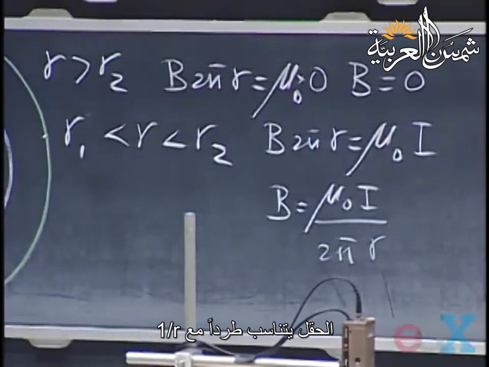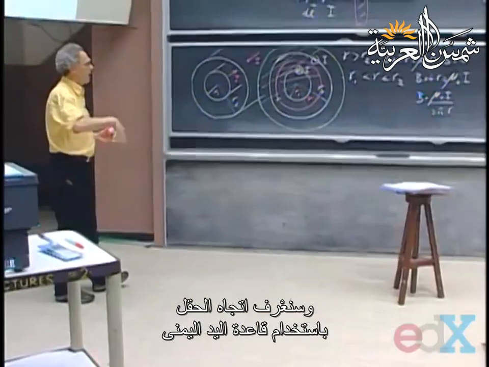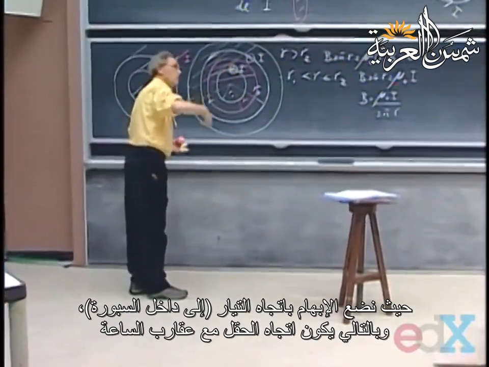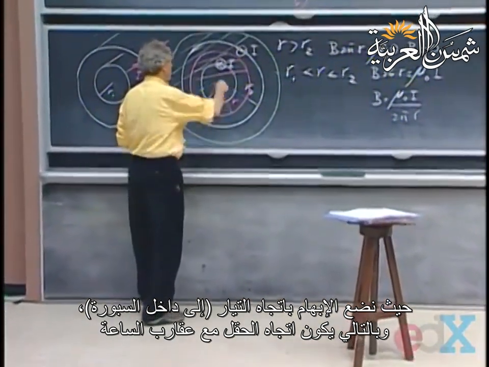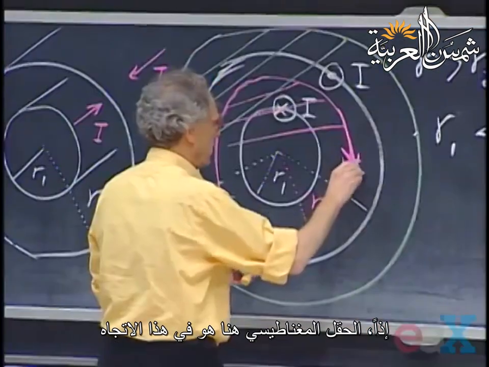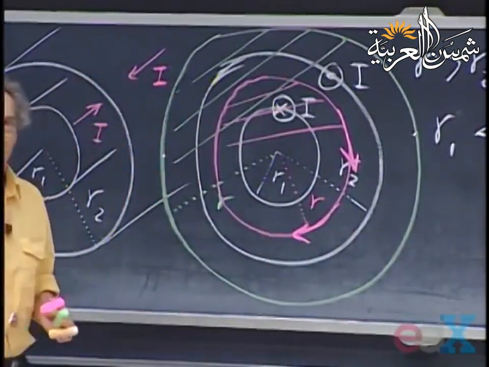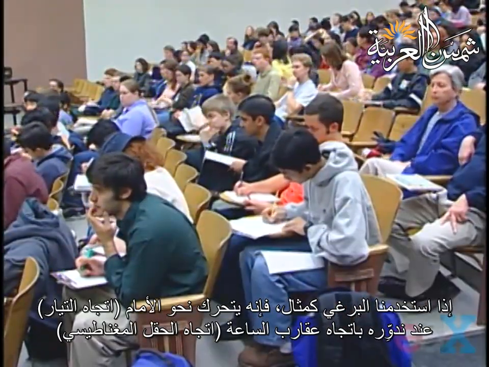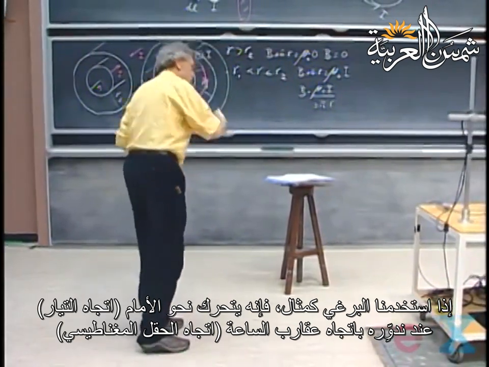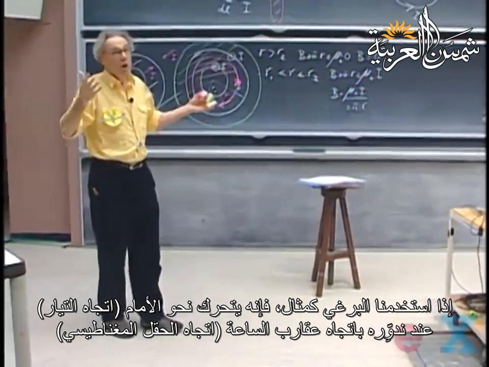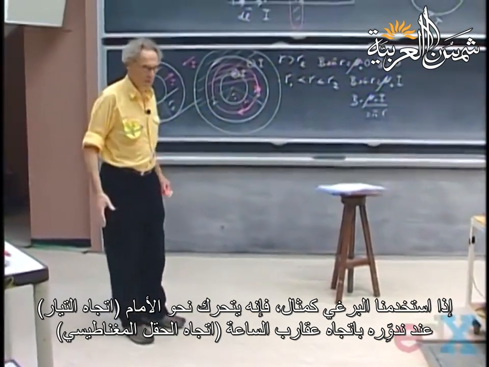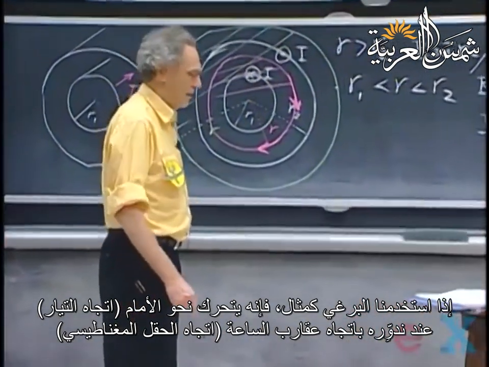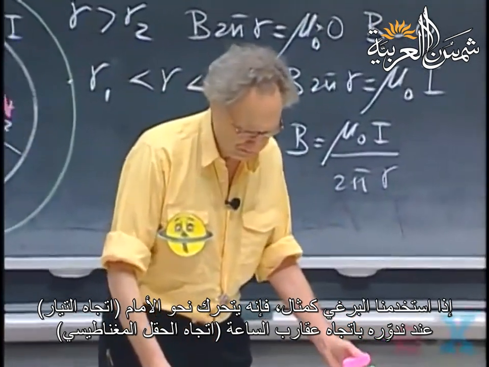The direction you will find from the right-hand corkscrew rule, that's the way I normally do it. If you take a corkscrew and you turn it clockwise, it goes into the blackboard, so the magnetic field here is in this direction. If you're not used to turning corkscrews, think about when you try to tighten a screw with a screwdriver. If you go clockwise, the screw goes in. At least that is the case with 99.99% of all screws that you find in this country. They have a right-handed thread. You could make one that has a left-handed thread, but that's not done in general.